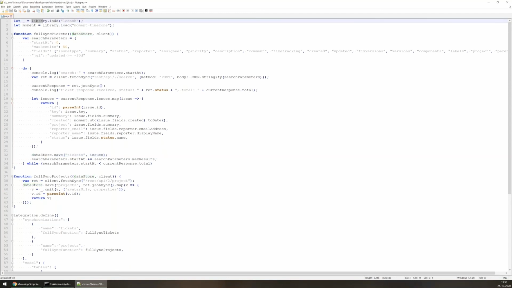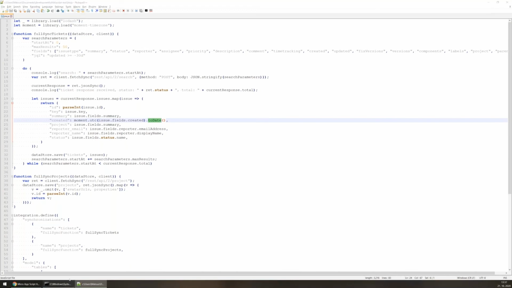We can also use some external libraries. In this case, we use Lodash and moment-timezone. Lodash to transform the arrays, and moment-timezone to transform received data into JavaScript dates. So you will have some of these libraries at your disposal: Lodash, moment-timezone, xml.js to parse XML output or response of the external server, and several more.